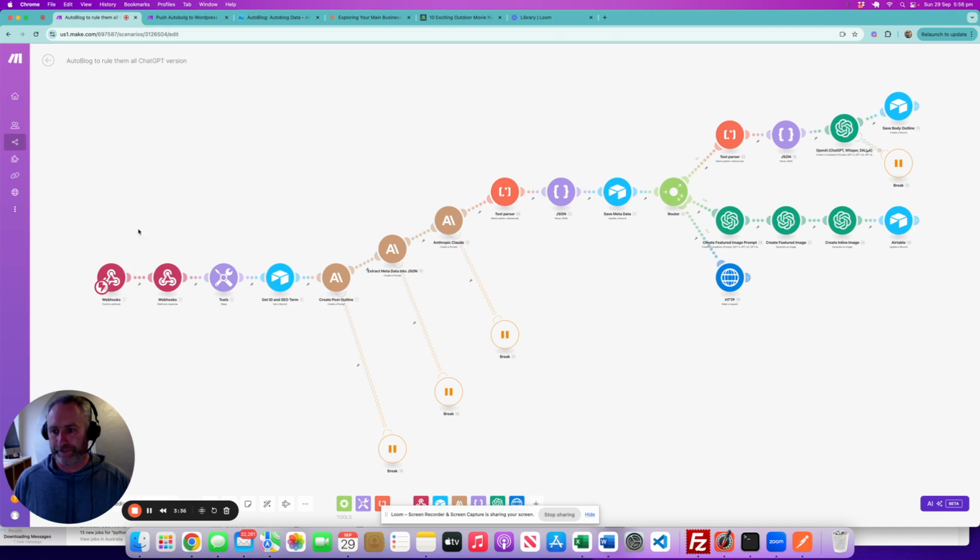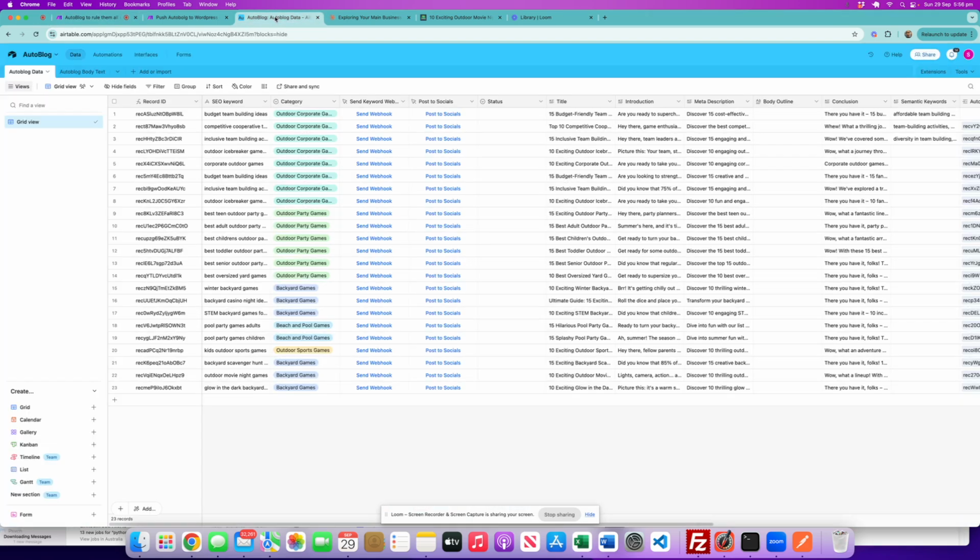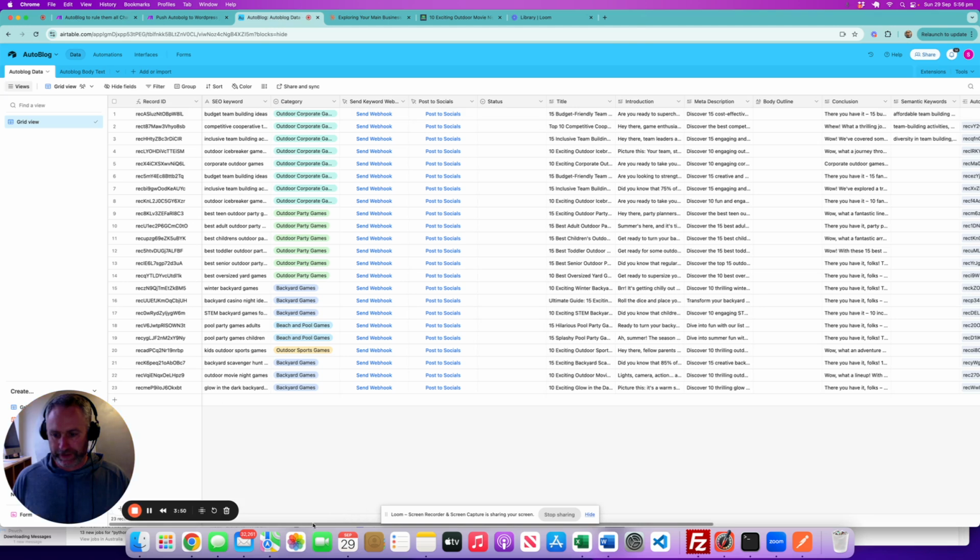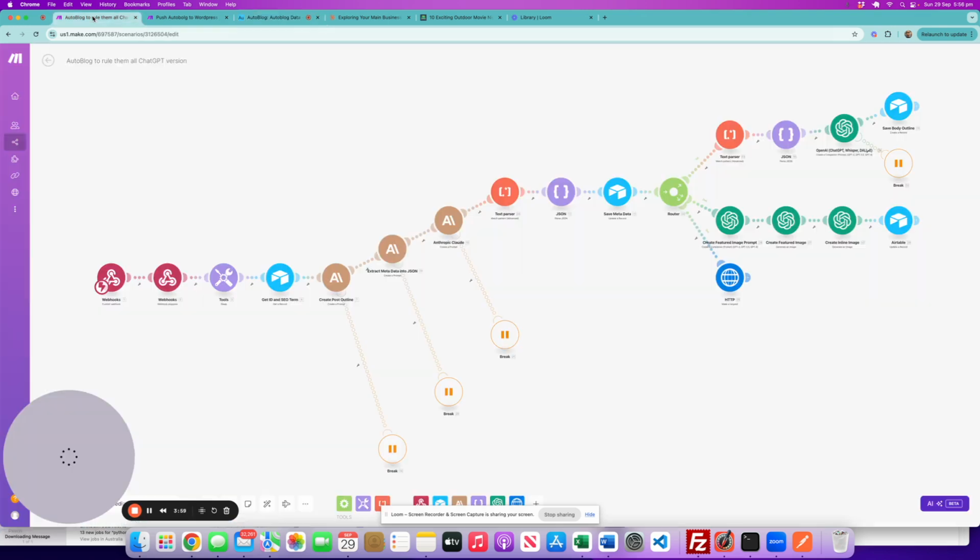So we have basically a webhook, and it runs off, I'll show you the Airtable in a moment, but basically it runs off an Airtable button. Let's show you now. You run it basically in the screen in Airtable. This is where we record all the information about the blog. Literally, I would press send webhook. What that would do is send a request back through to make.